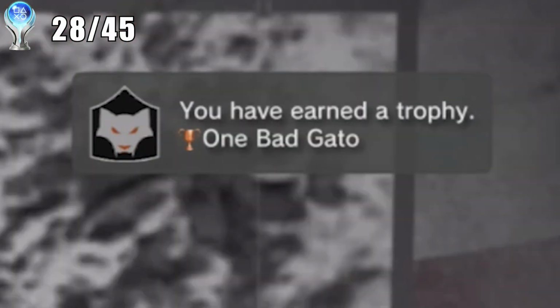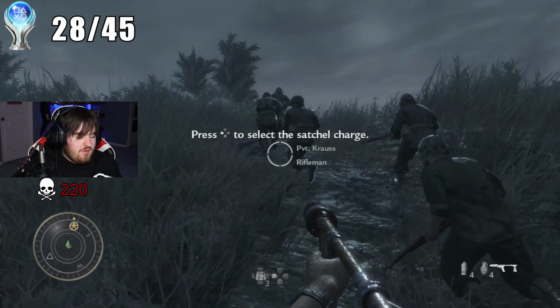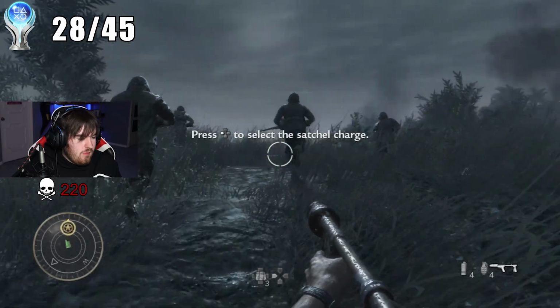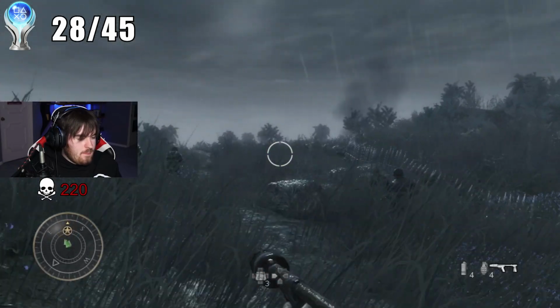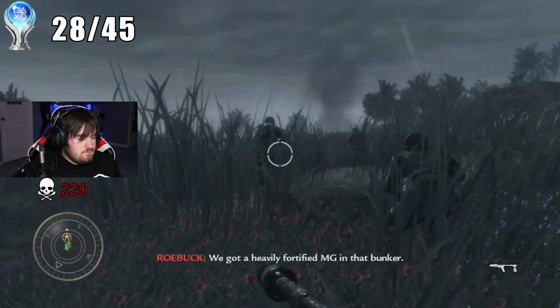Now it was time for the penultimate US mission, Blowtorch and Corkscrew. This mission was also one that I remembered well, as the scenery and atmosphere is so captivating. Something about fighting through tall grass in the middle of a thunderstorm was so cool to me growing up.